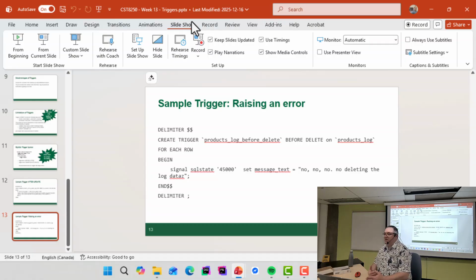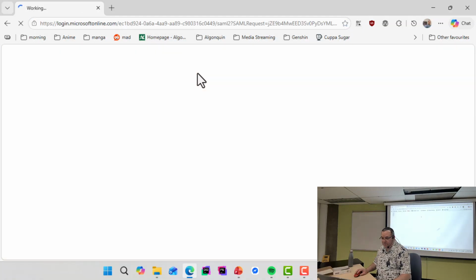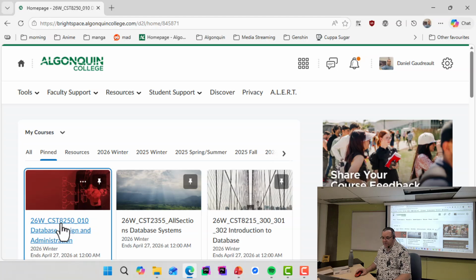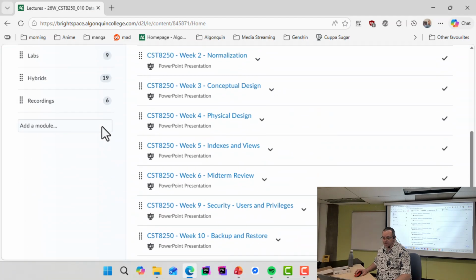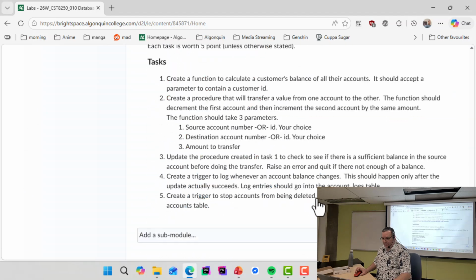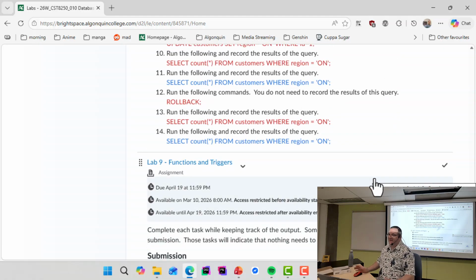So I usually recommend you do, actually, did I simplify this? Hang on, I got to check something. I'm trying to remember if I collapsed the last two labs into one. Oh, I did. So there used to be a lab 9 and a lab 10. There's just lab 9 now. Lab 9 is worth a little more than the other labs because it's more involved.